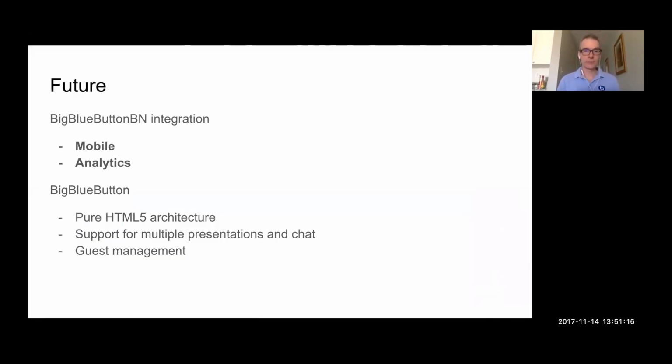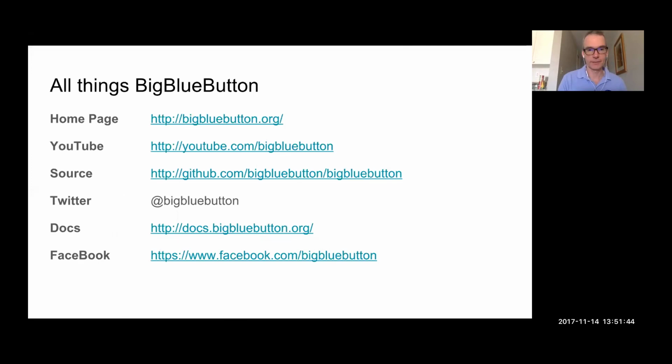So for us on the BigBlueButton project, it really is mobile. And there's some analytics stuff that we're going to want to get into Sakai as well. What you're going to see in the next version of BigBlueButton is the release of the mobile client. And in the main client, the Flash client, you're going to see support for multiple presentations and chat and some guest management. There's some customers that are pulling us in the direction where they want to be able to approve a guest before they get in. You see that in other web conferencing systems. So that's the source for information on the project.